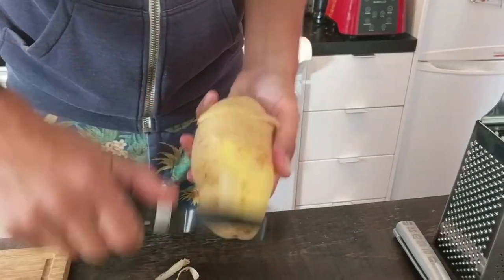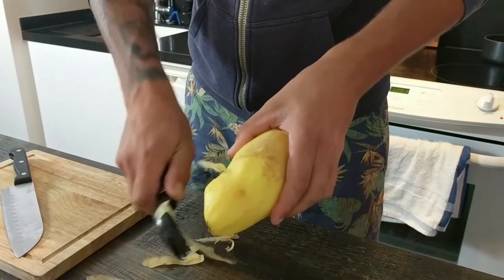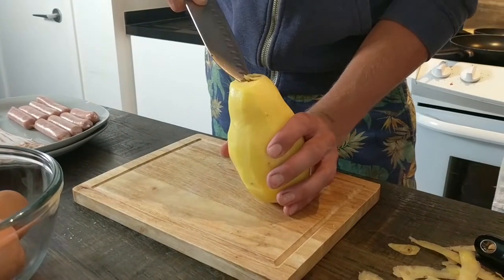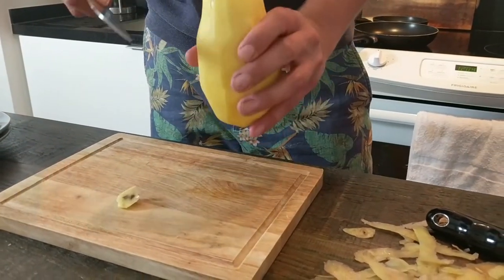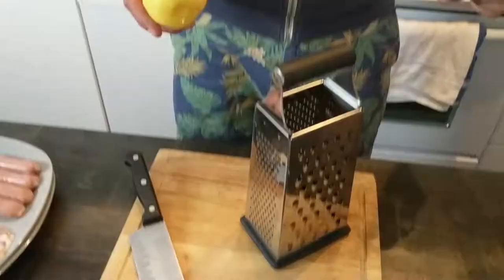Alright, so to make me ash brown, I need to first peel me potato. You want to peel away from your... I heard. I don't know why. It's not like I'm going to peel me thumb off. Cut out any impurities. Don't want them making your ash brown bitter. Alright, let's make potatoes great again.